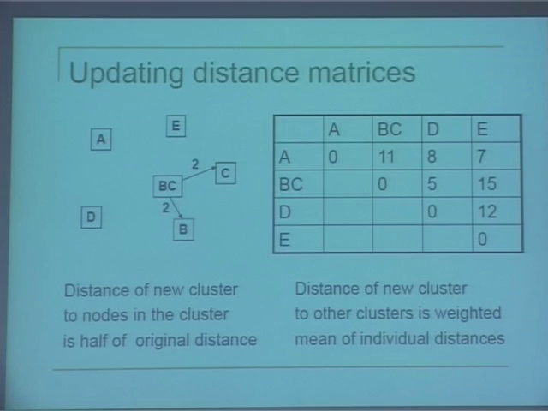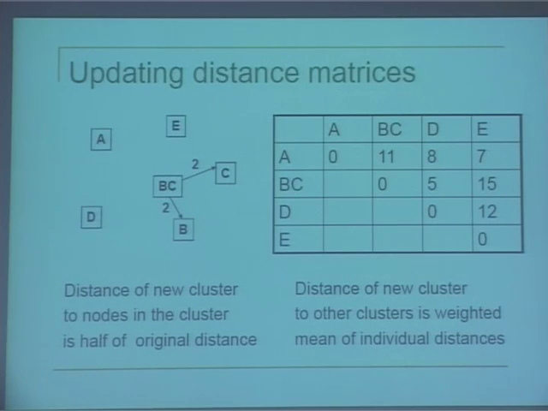Another thing we need to decide, after updating the distance matrix, since we chose to combine these, is what the path length, the edge weight, of these branches should be. So we combined B and C and made an intermediate node BC, so we are building a tree. What is the branch length from BC to B and from BC to C? We need to decide on that too.